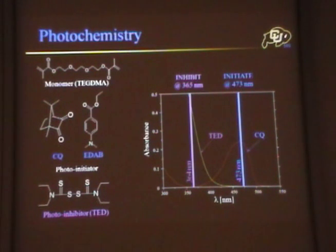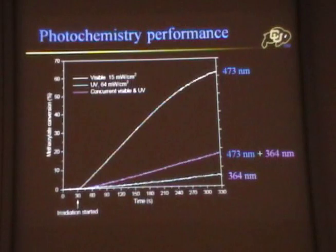This is a sulfur-based, just another radical generator. It turns out it splits that sulfur-sulfur bond. But the radicals that I make here really like to attack those radicals much more than they like to attack the monomer. So in the blue, I can excite my photoinitiator, and in the UV, I can excite this second chemical, and because the two absorption spectra are pretty much orthogonal, I can control them independently. And I can go off to my infrared spectrometer and make sure that works.